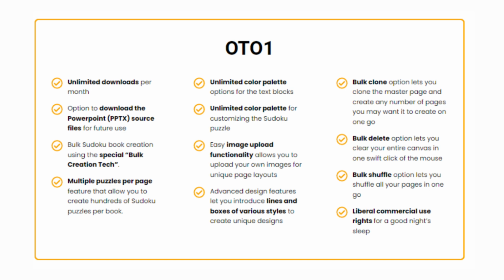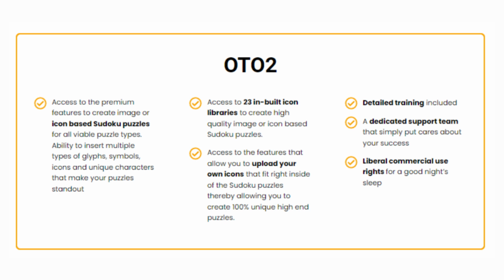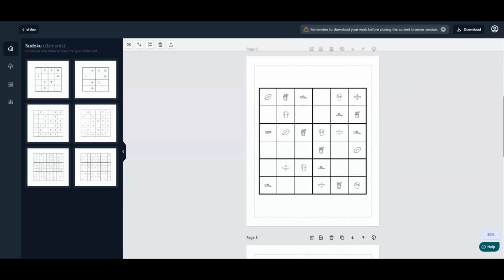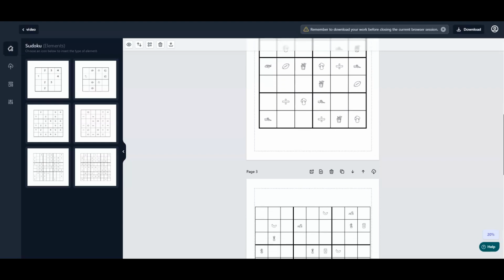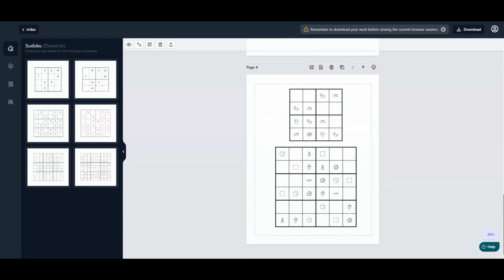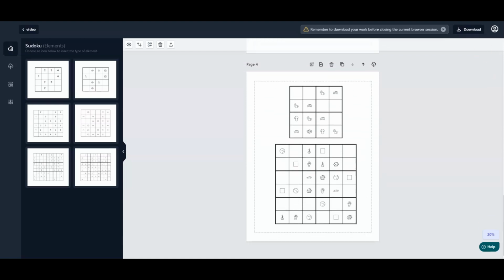And with the second upgrade, you also get access to the premium features to create image or icon based Sudoku puzzles. So they're really interesting, because I haven't seen many of those puzzles around. So this is another way that you can create unique puzzle books that other people are not going to find very easy to make.